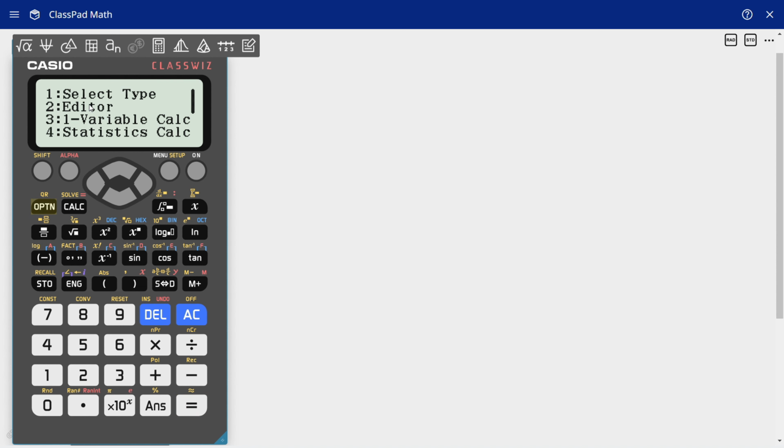this time I can't just click the equal sign to get all my answers. You go into options and then you can click on one variable calculations, which is option 3, and it shows you all of the information related to it. You've got the standard deviation, the variance, the sum of x squared, you've got the median, the lower quartile, upper quartile, the minimum value, the number of values, and also the maximum value. So this is great because it basically shows you a whole bunch of information related to statistics really quickly in one go. That's just super useful in general.